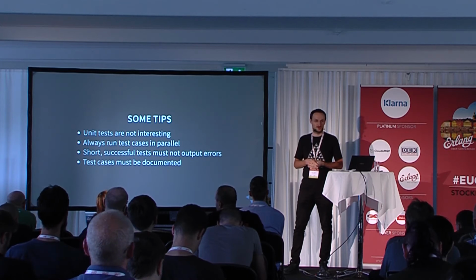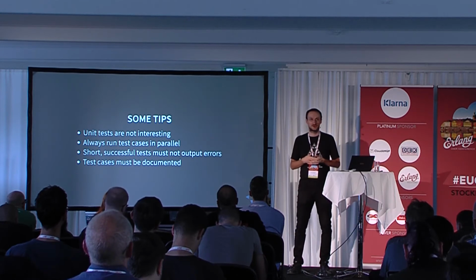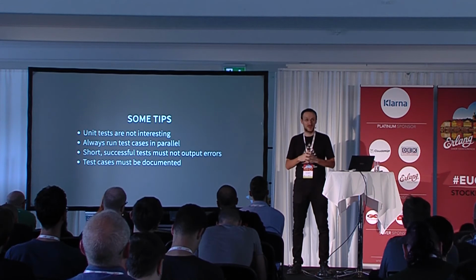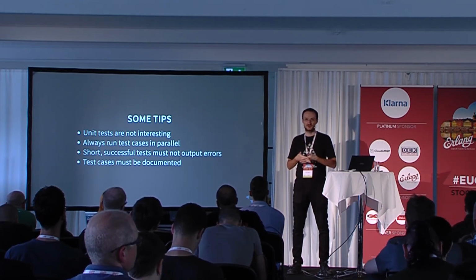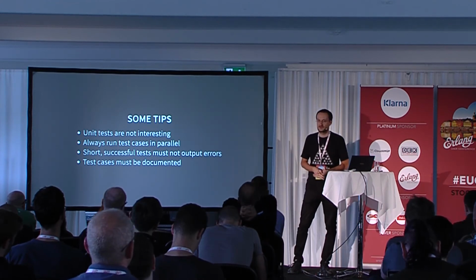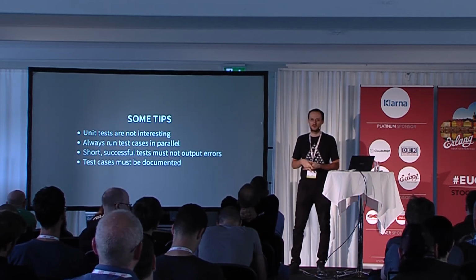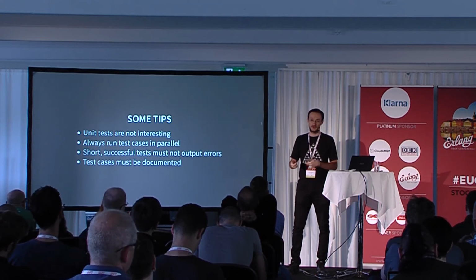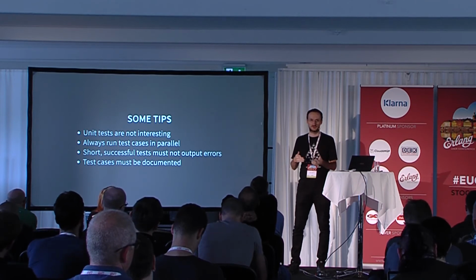I kind of go my own way. In this case, all my tests by default, and that's actually following advice from Kostis Sagonas, should not output expected errors. So when I test for errors, I silence them. There's a way to hook into Common Test and the error logger to catch the errors and ignore them if they were expected.